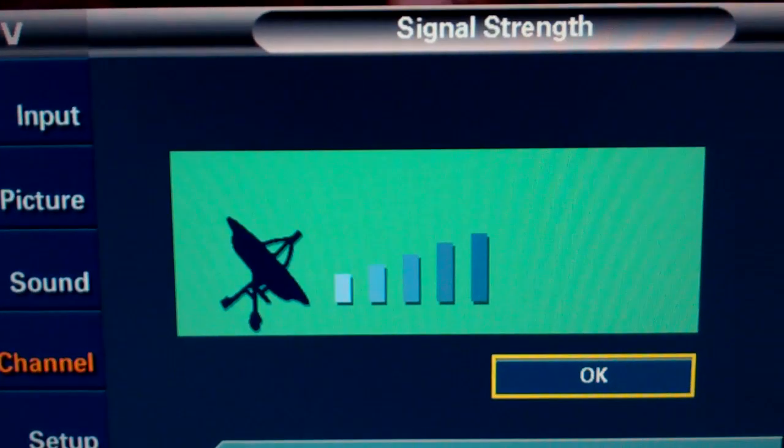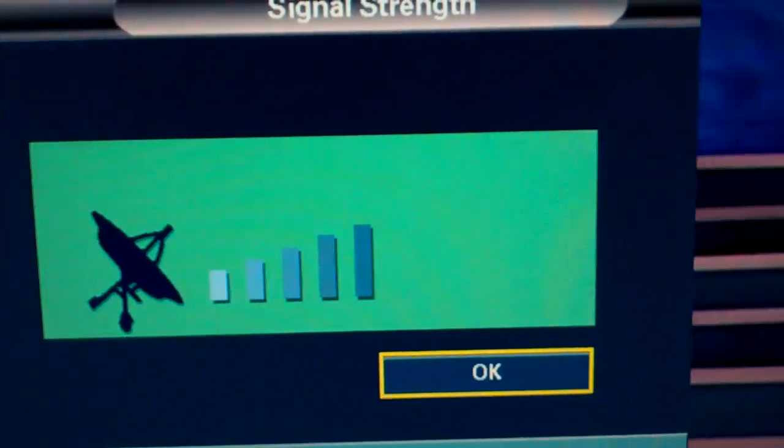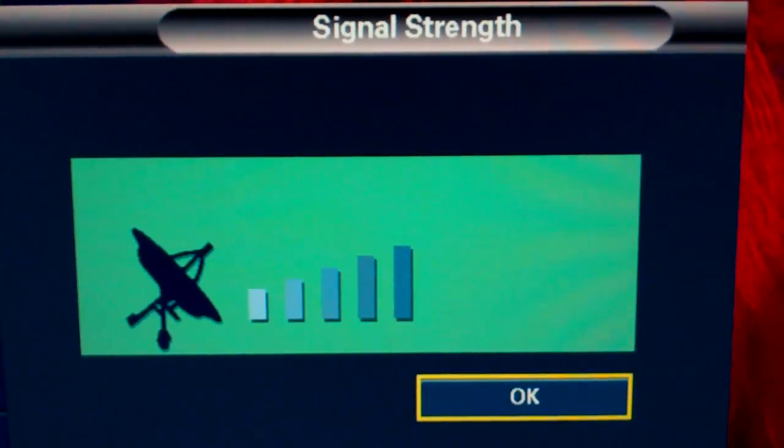And look at that — now we're looking at about five bars. The six bar just blinked there, and there it is again. So it's trying to get better signal. That's already an improvement. I really didn't move it that much; I just kind of angled the board a little bit to the side. That caused just that little bit of difference. So you kind of have to just play around with it a little bit.